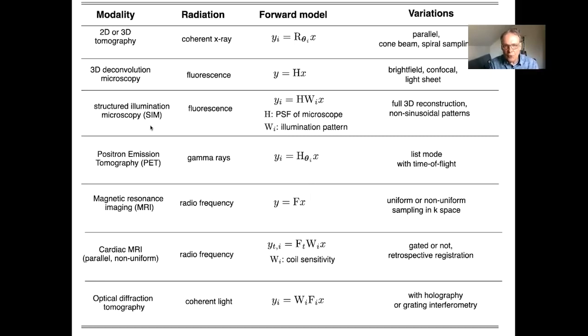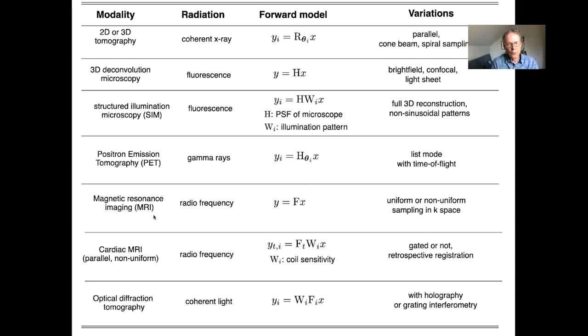Structured illumination microscopy. There, for example, you have a windowing because we're multiplying the light intensity by an illumination that's modulated. So we have a modulation first, and then you still have the effect of the microscope, which is a convolution. And that allows you to crank up the resolution of the microscope. Positron emission tomography, here you can make a link with the Radon transform, but for example, if you have time of flight, you can also make a link with convolution.